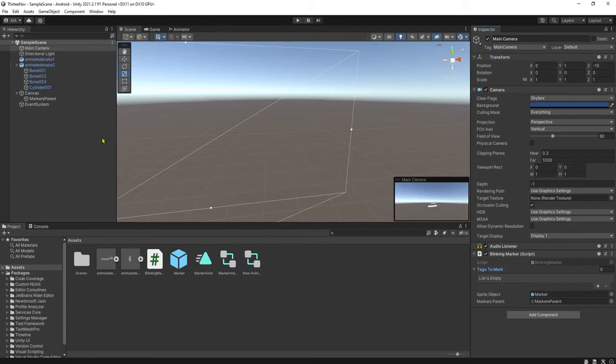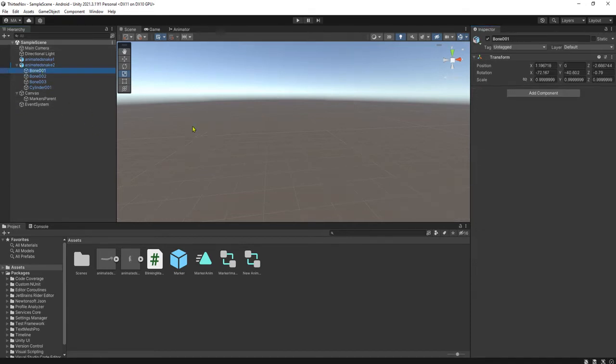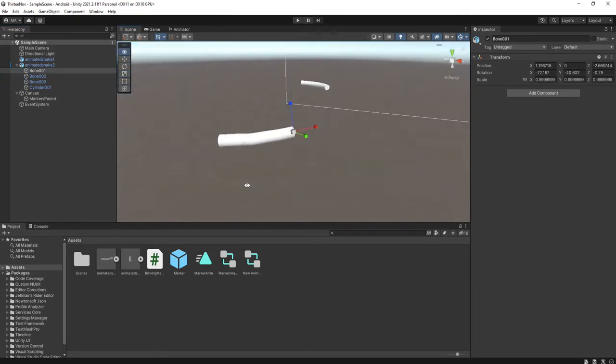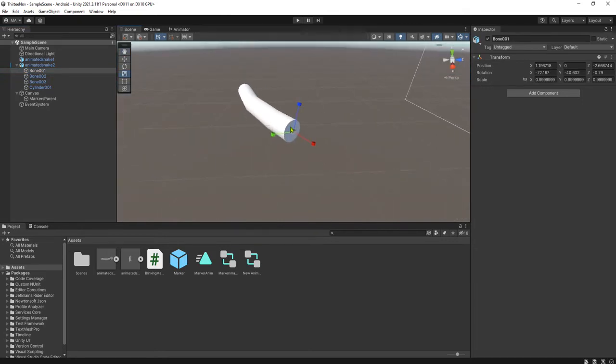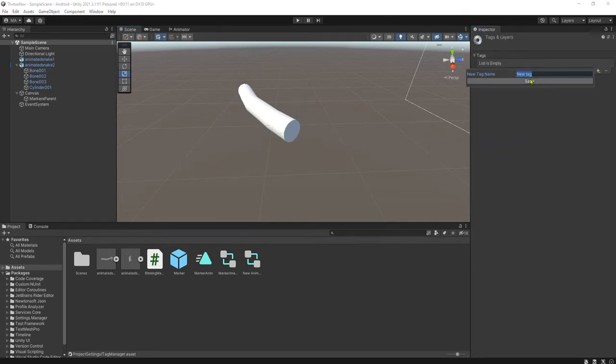I want to mark an object with a specific tag. For example, this bone1 object, the very first bone of this snake, I will add a tag to this object. I will add this tag to be marked.